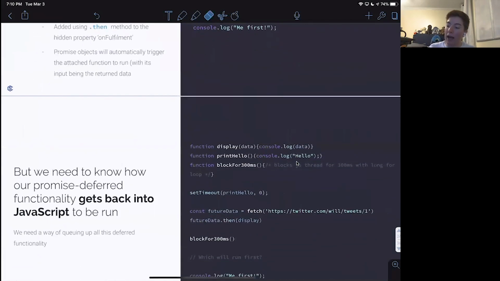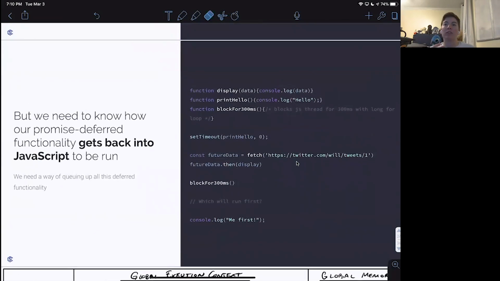So let's take a look at priority order and how this all comes together in a really specific example that brings in all the things we've talked about tonight. We're going to have synchronous code that takes a long time, callback functionality that's asynchronous, and promisified functionality that's asynchronous. So let's see in a final example how this all comes together.